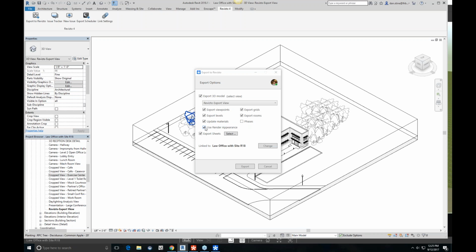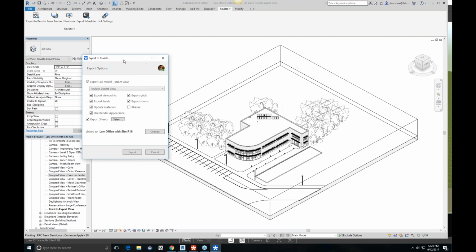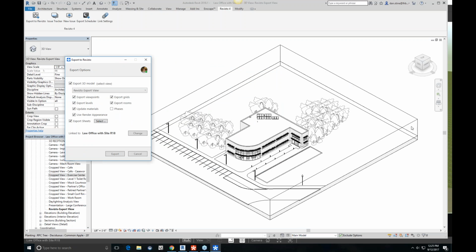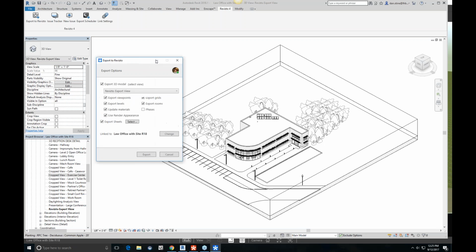If you uncheck that, it'll be like the shaded view, which on really large projects, like a 1 million square foot building, you might opt to do that to be able to navigate the entire model. Otherwise, you could just export a cropped view. So like in this view, there is a section box applied, and that's going to constrain the overall extents of whatever shows up in Revizto. However, with this larger model, I can crop it down smaller in Revizto, but I can't add stuff that's not actually in the Revizto format.